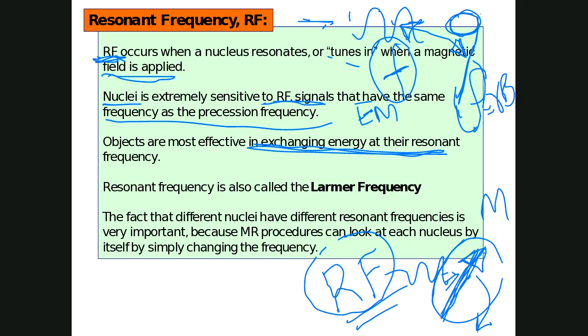The resonant frequency is generally called the Larmor frequency, and I think I mentioned last time, it's simply because it was named after the scientist who discovered it. So let me open a whiteboard here to talk about this. I have my net magnetization, capital M, which is not equal to 0 because of the application of a magnetic field B. And remember, the net magnetization has to be in the same direction as B.